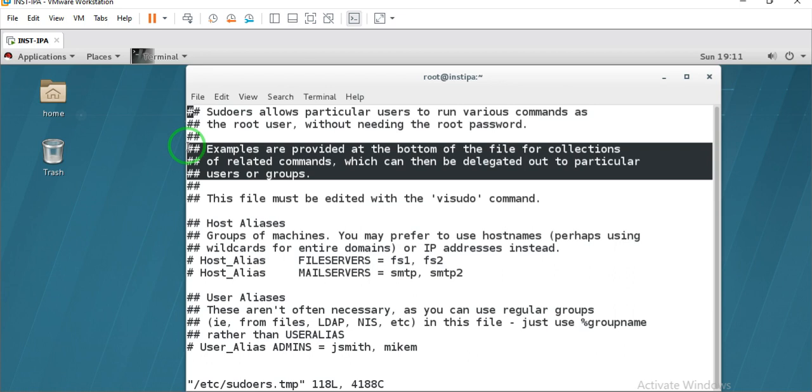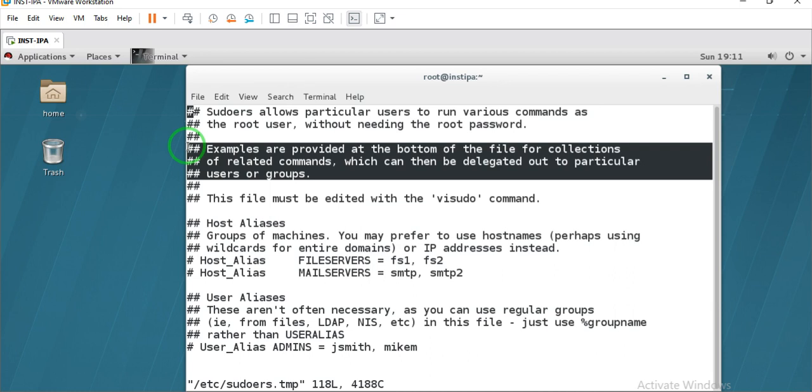If you go through this file whenever you get time, and if you want to learn more about sudoers, we will do that in some other lab sessions or some other lessons. But as of now, you need to know how to assign a regular user to act as the super user, that is the root. Now, what is the advantage of having this?